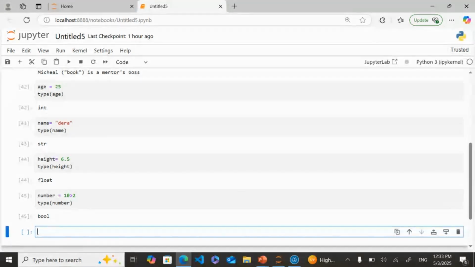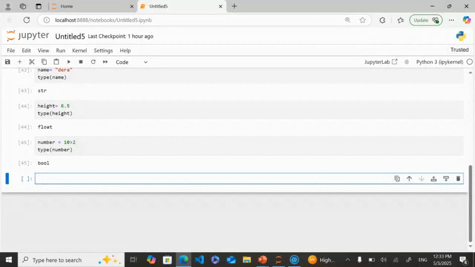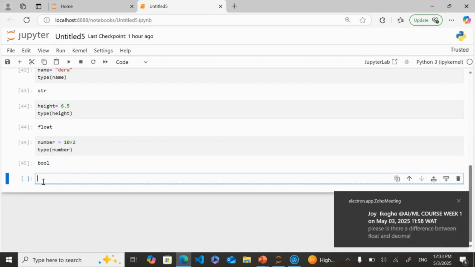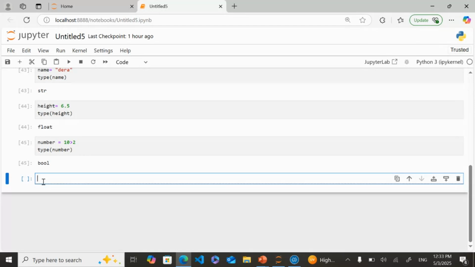Like I said, dictionary, tuple, set, you can as well check the type of those, because they're data types, but they are more advanced. That's why I refer to them as data structures. Let's say, for example, you have a list. Let me just show you how to check for your list. Somebody asked the difference between float and decimals. They're the same. Floats are decimals. Float is a data type, so they are decimals.